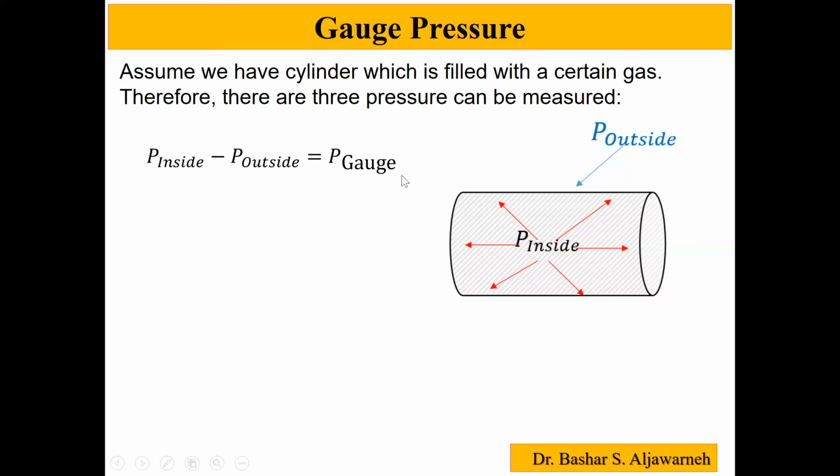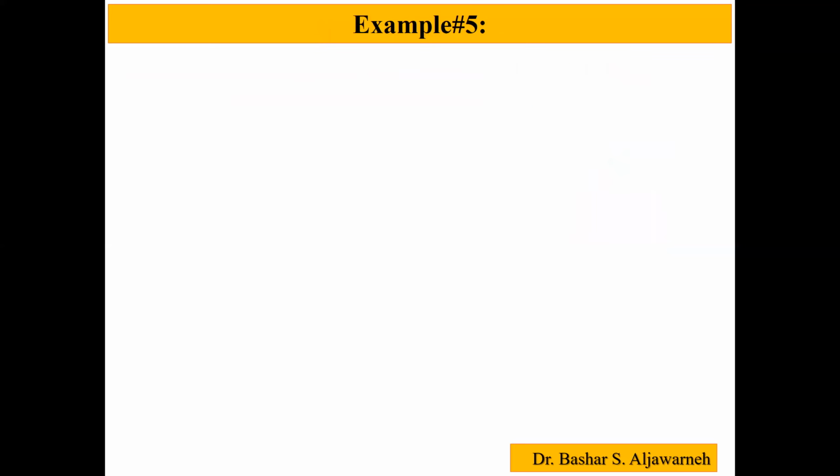see here. Be careful too. The pressure inside is the absolute pressure, and the gauge pressure is the inside pressure minus the outside pressure. Now, let's say we know the inside pressure and we know the area. Therefore, we can calculate the force due to inside pressure, where F inside, or the inside force, equals inside pressure times area.